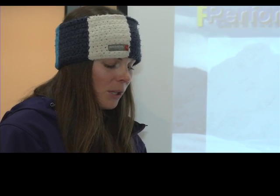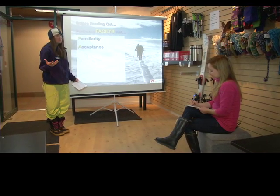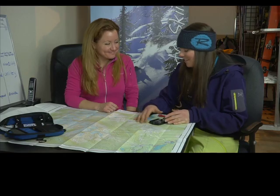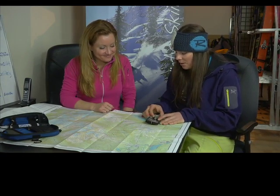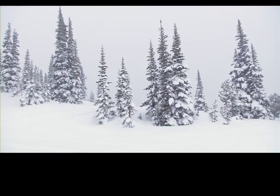Other human factors are explored, like peer pressure, following the expert halo blindly, and the Pied Piper effect of left behind tracks. Then practical skills are delved into. A big thing that can happen to a lot of beginner skiers is they get lost in the backcountry. So part of the course is to identify features and make a route plan on a map.